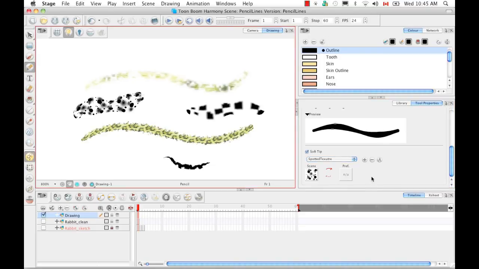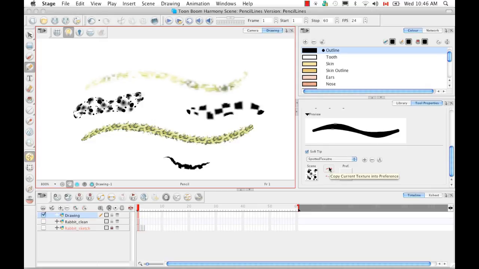So the other options that exist here, of course, is that you can delete the swatch that you just imported. So delete texture, you can rename it. So we saw that already. You can give your texture a soft tip, and that's just to make it softer around the start and end points. You can always check that or uncheck that, that's up to you. And what we have here is that you can make this texture available to this scene specifically, or you can make it available for all scenes that are opened on this specific machine. And you can do that just by clicking this arrow right here.